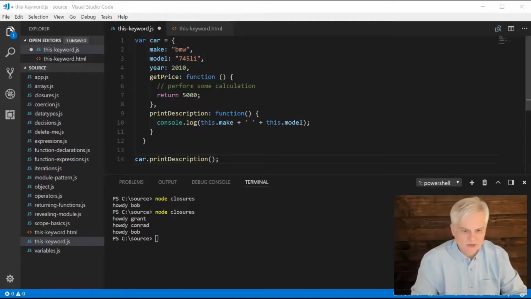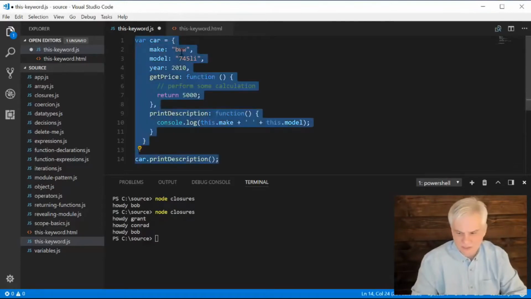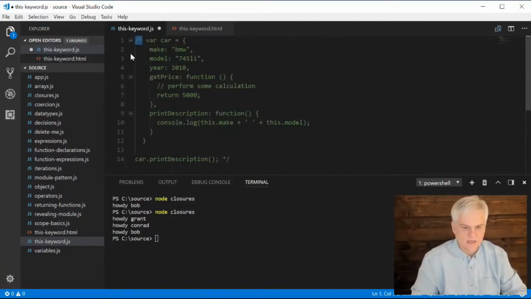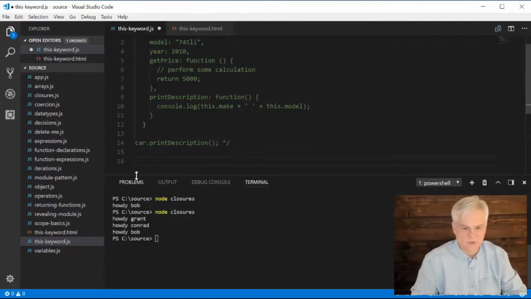But let's start out by commenting out everything. And you know what? There's a really easy way to comment out everything that I haven't talked about yet. Alt, Shift, and A on your keyboard will add a beginning and an ending code comment character operator to whatever you have selected. So that's a nice quick way to do that.